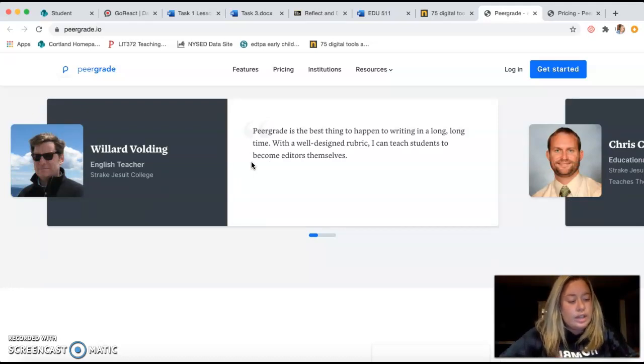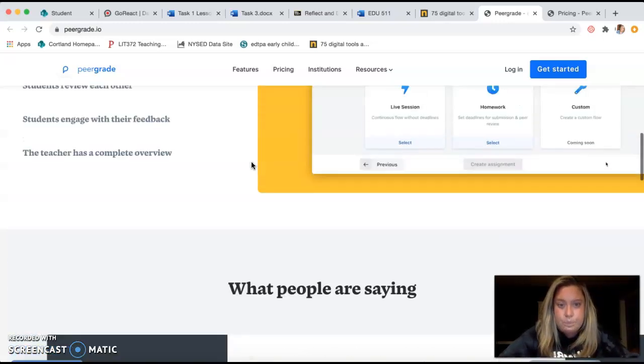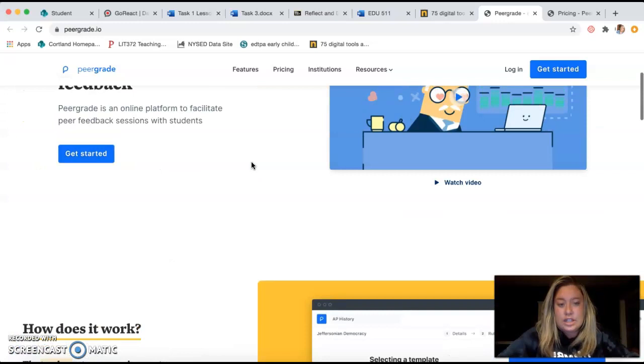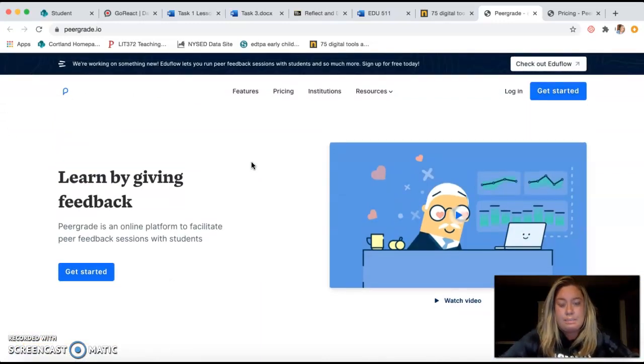Once the teacher creates an assignment and a rubric, the students can upload the assignment, do the assignment, and then post it. Once the students are done with the assignment, as the teacher, I can set it to peer grade through the class, and what that means is the system automatically distributes different work to students, and they have to peer grade it anonymously.